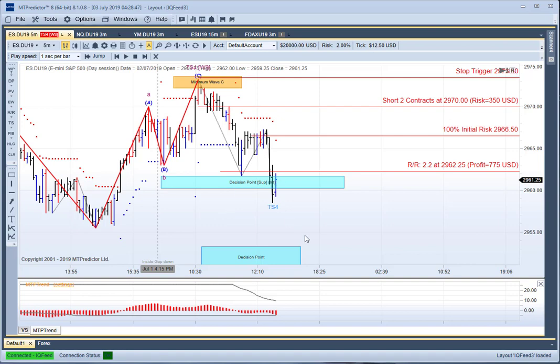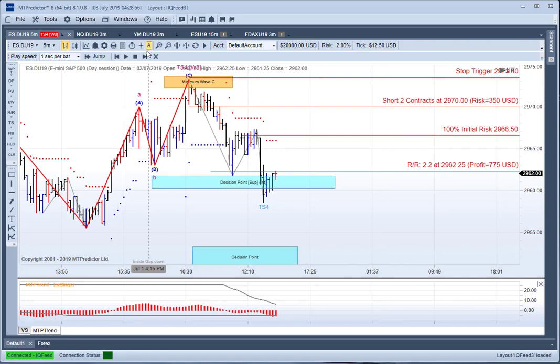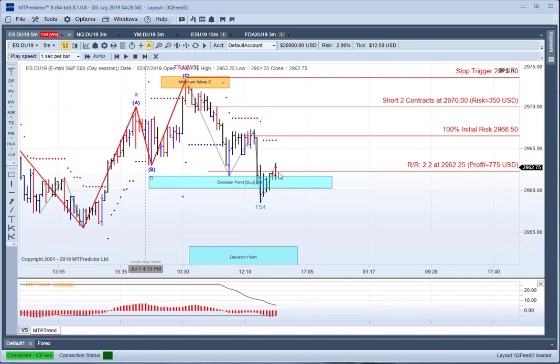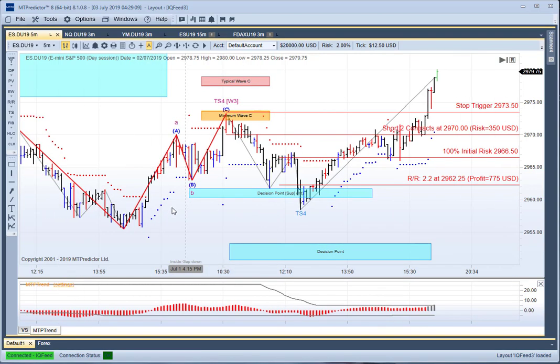So if the market was going to carry on down, it would keep on going through that, and then you could relax the stop. If not, you could then protect a bit of profit. And as you can see, that would have then come out with that small 2-point profit. If I turn trading mode off, you can see that would have been a good decision because the market rallied on up after that. So this is just an example of a trade setup that we were looking at. Did start to go with us, but then made a reversal and went right back up.